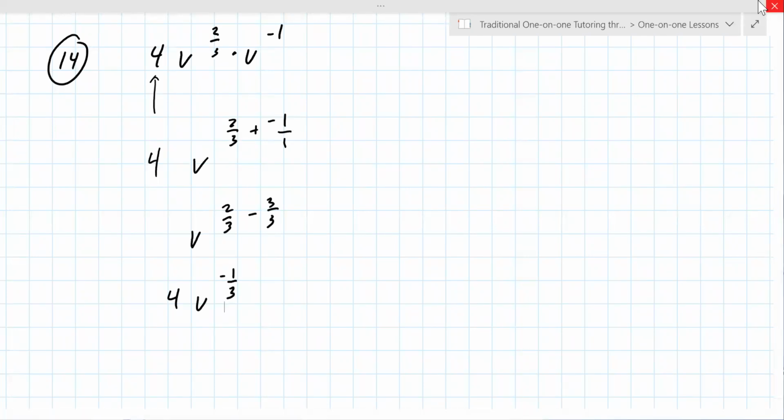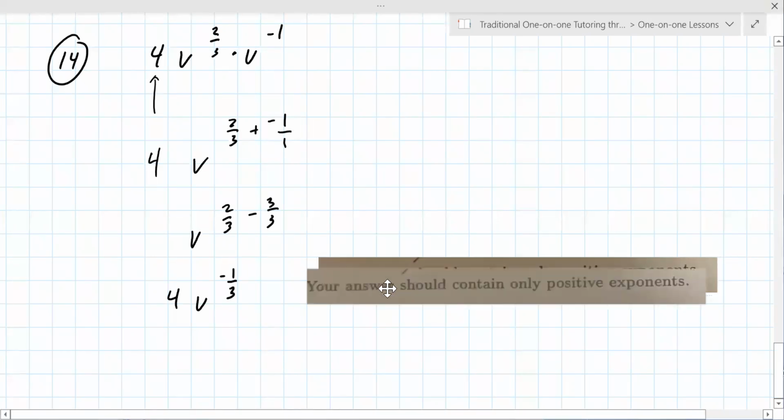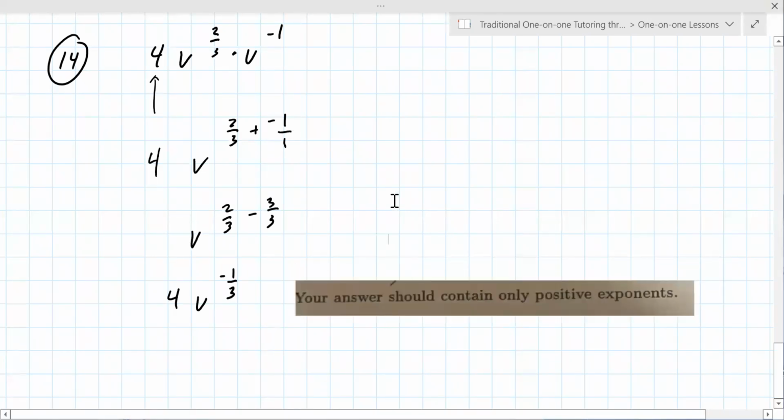But what does the instructions say right above it? I don't know if you can see that, if you've got the sheet out or not. Simplify. Yeah, what else? What about to the right of it? It's okay if you don't have it. I just couldn't snip it in fast. My snipping tool wasn't there. Your answer will only contain positive exponents. Yeah, positive exponents.